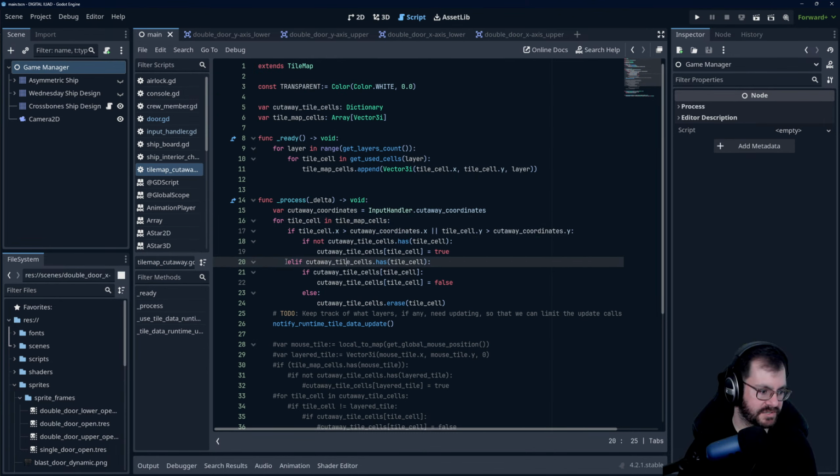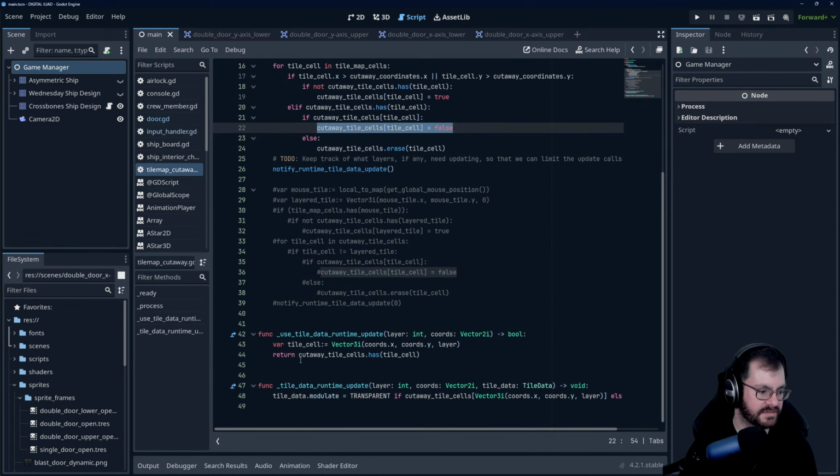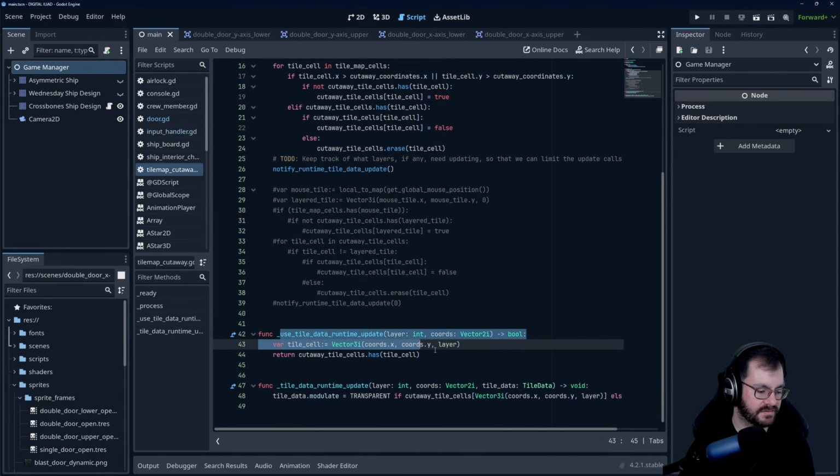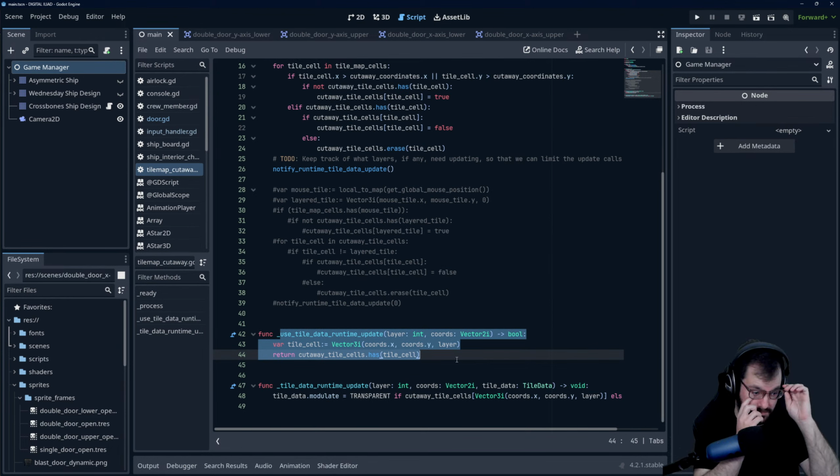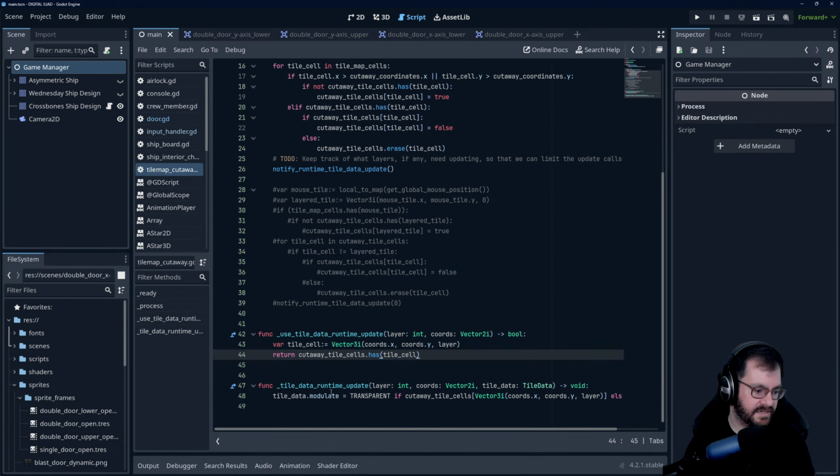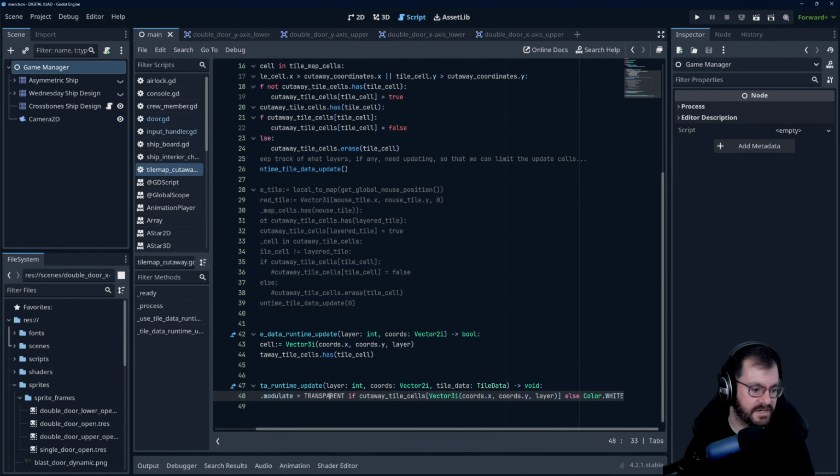Because we're cleaning up in two steps. The first step, we're marking this as false, so that down here in our use tile data runtime, false doesn't actually determine whether we update the tile, it determines its modulation, either transparent if it's marked as true, or full color if it's not.